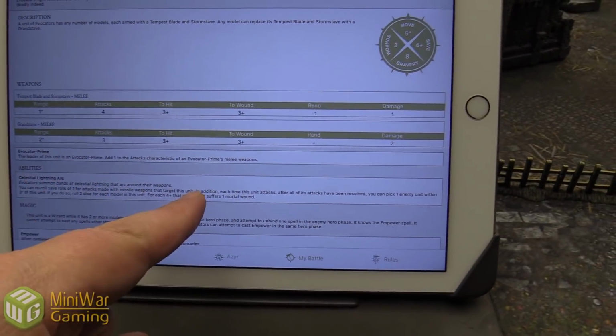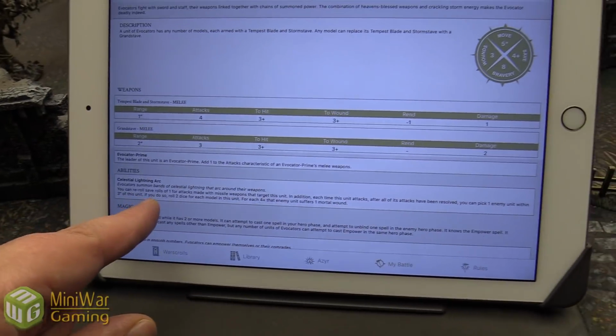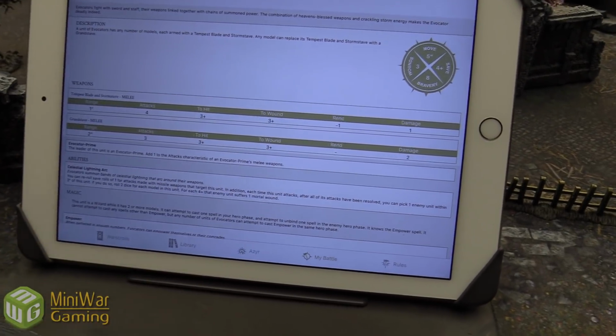Celestial Lightning Arc. In addition, each time this unit attacks, after all its attacks have been resolved, you pick an enemy unit within 3 inches. If you do so, roll 2 dice for each model in this unit. For each 4+, that enemy unit suffers 1 mortal wound. He says that enemy unit. We should have seen that.